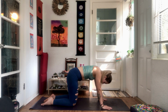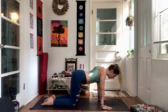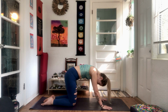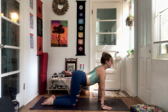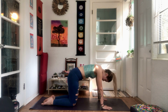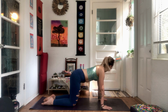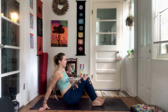Exhale as you round through the spine. Two more times, inhale for cow. Exhale, take your cat. Last one. On your next inhalation, slowly come back to that neutral spine. And then from here, we're just going to swing the legs around. Come onto our seat as we stretch the legs out long in front of us.